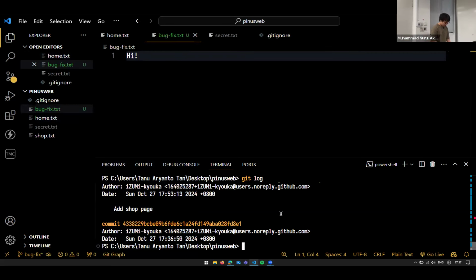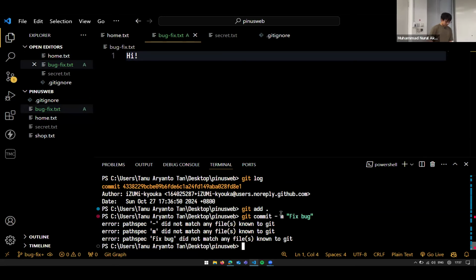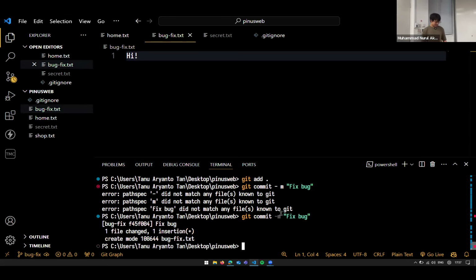So let's add this and commit: fix bug. So we added the fix bug.